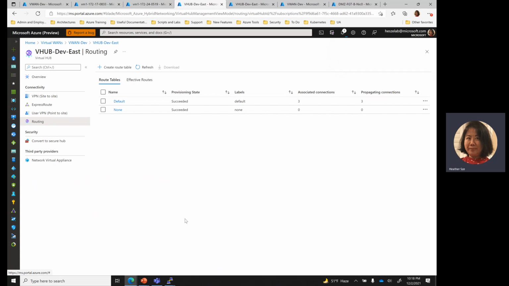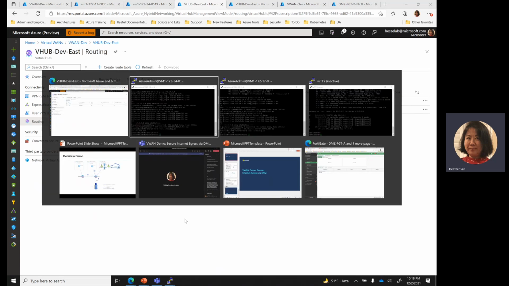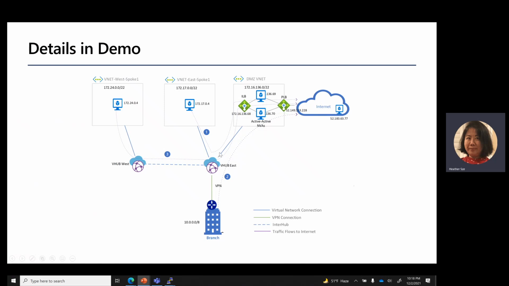So we confirm, and then we create this. So while this is updating the route table, let's just go back to the diagram and make sure we understand what we have done so far. What we did so far is we created within the East Virtual Hub a static route pointing to 0/0, pointing to the internal load balancer. Because this is a load balancer, traffic now destined for the ILB will be selected by the load balancing algorithm. It will select one of the two firewalls on the way out.